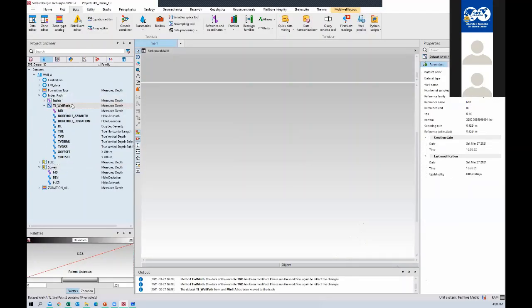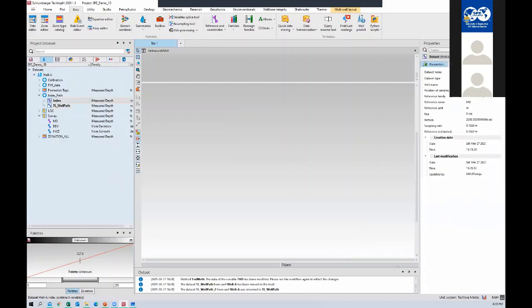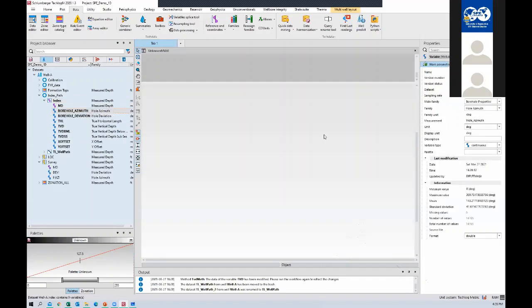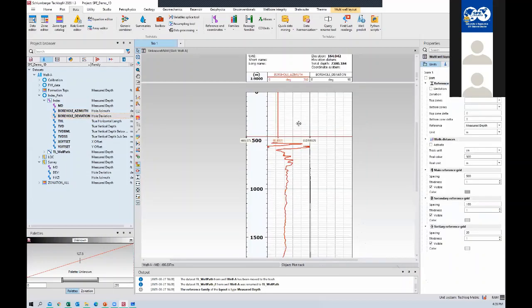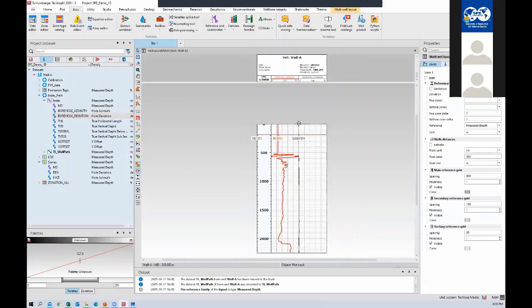I deleted the last well path because I don't require it for any purpose. So this index, now see, this index will start from 0. If I plot the data in a log view, you will see that it starts from 0. See, it starts from 0. Initially, it was not, right?